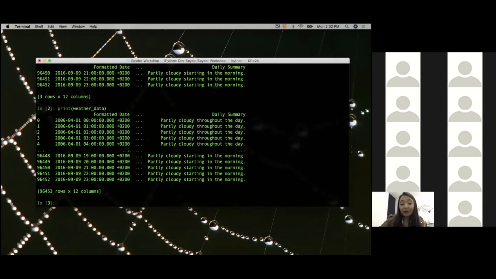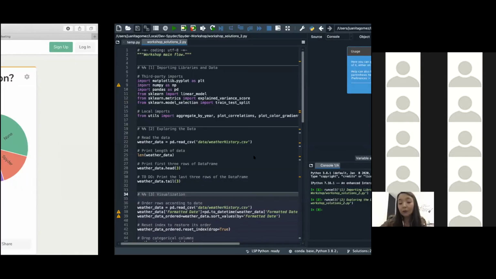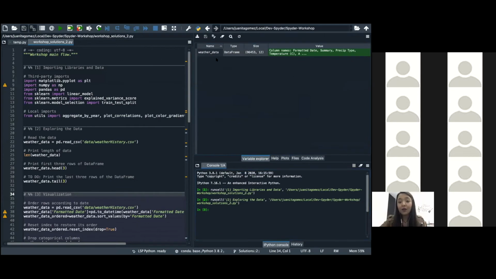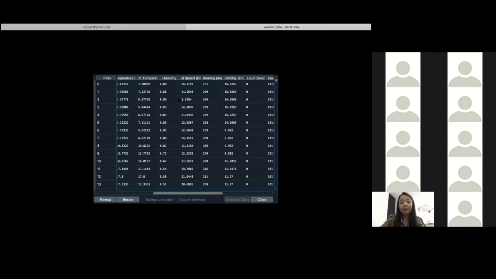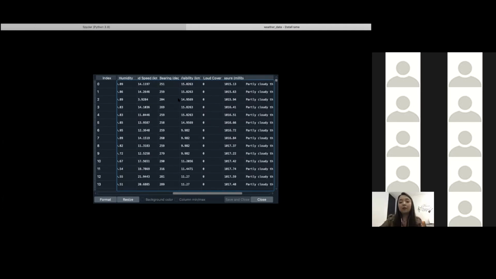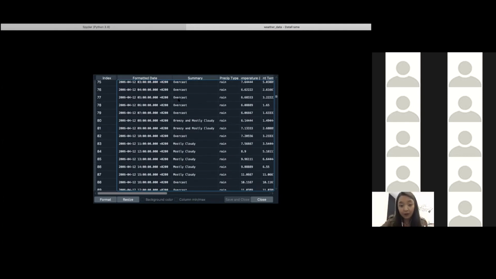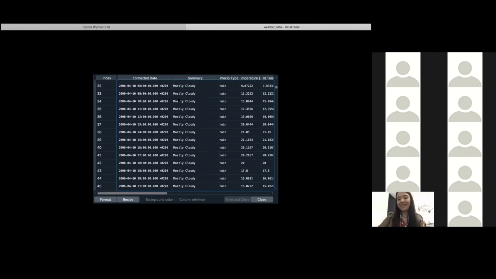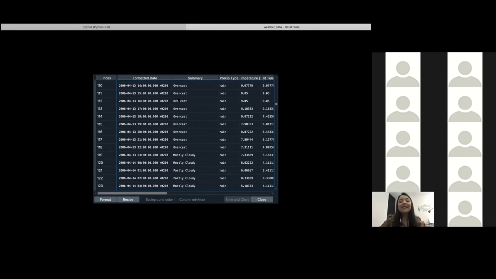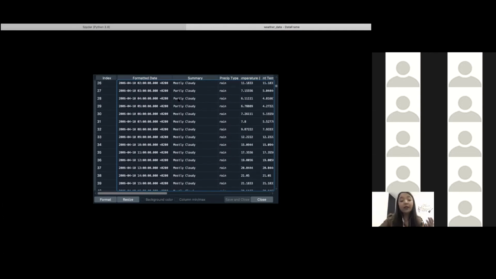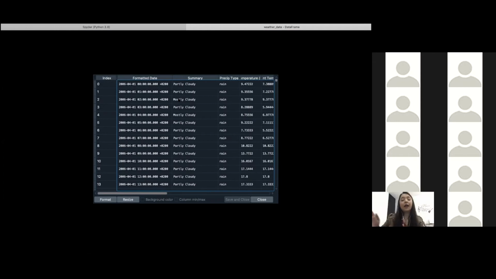And that's where I really find the variable explorer useful in Spyder. The variable explorer provides me a viewer that allows me to explore the variable fully. So I can see all the columns and all the rows of my variable. I don't imagine myself going through the 15,000 rows of this, but I would want to see in a general way how it looks.